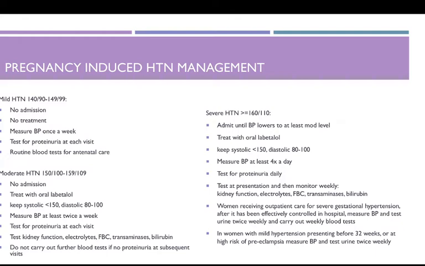With moderate hypertension, you would do those tests, but you don't need to carry out further blood tests if there's no protein in the urine at each subsequent visit. So if you find protein in the urine, then you do those tests. If they have severe hypertension, you're going to do those monitoring blood tests weekly, irrespective of whether there's protein or not.